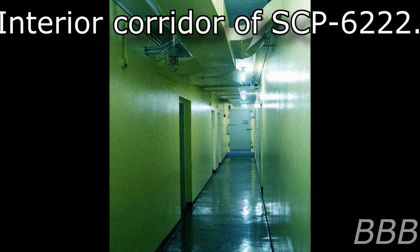Description: SCP-6222 is a facility with an anomalously large non-Euclidean interior and a large sign on its exterior labeled 'Fish Prison.' Signs and maps have been installed in explored sections of SCP-6222 for ease of navigation. Due to potential safety hazards and for ease of access, light fixtures have been installed in explored sections of SCP-6222.